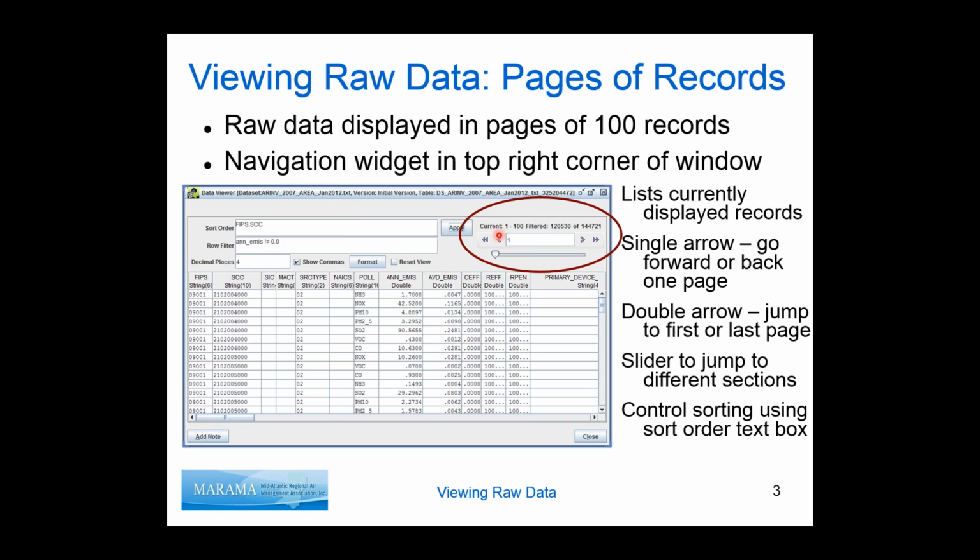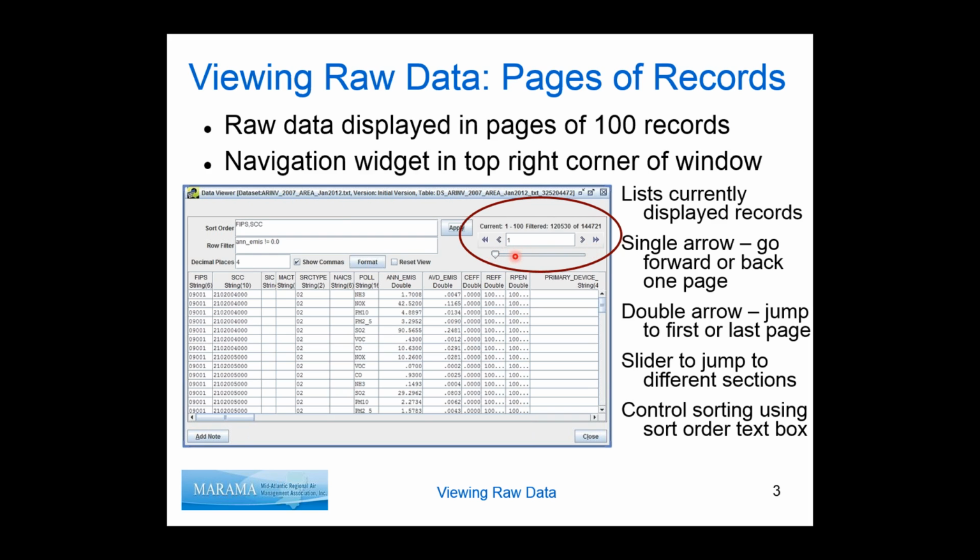You'll see a line that says current, which is telling you the list of current records. In this case, we're looking at records 1 through 100. There's also a little status line that tells you if you have any filters applied and how many records are being filtered. We have forward and back arrows that let you jump forward or back one page, and the double arrows let you jump to the first and last pages.